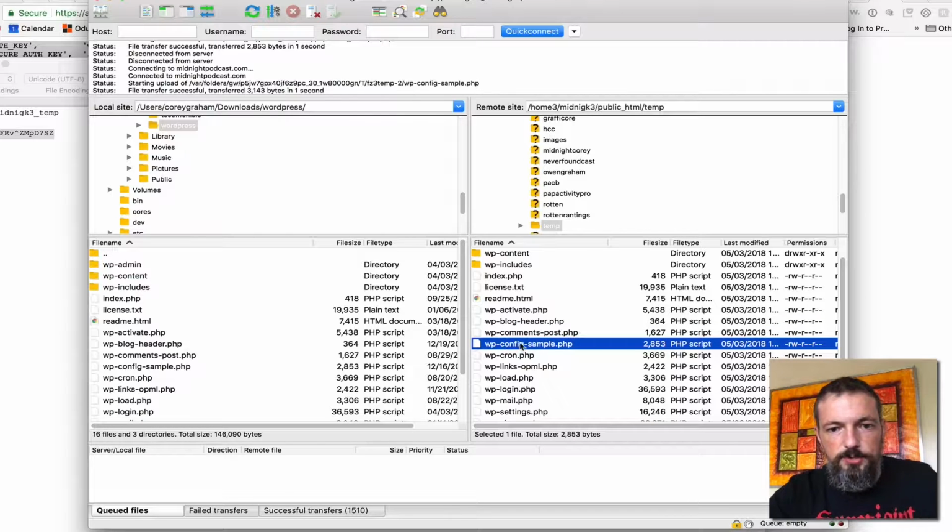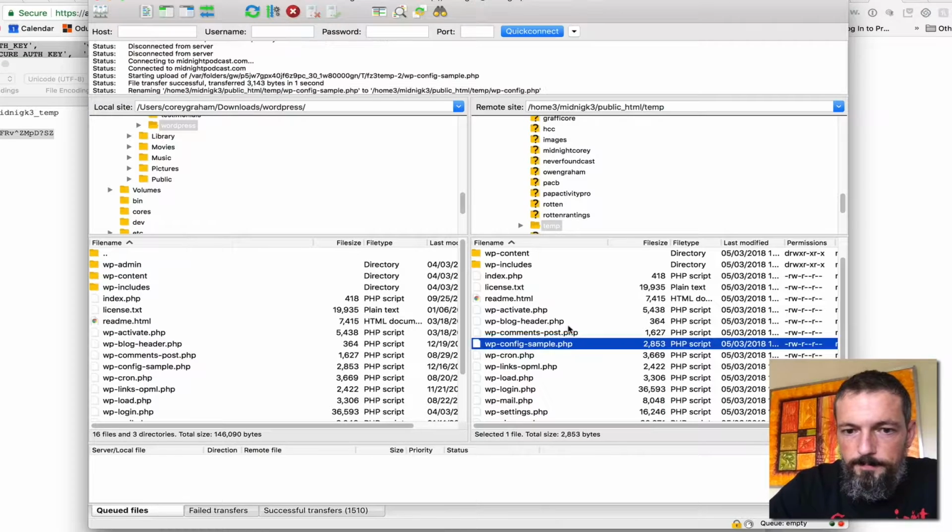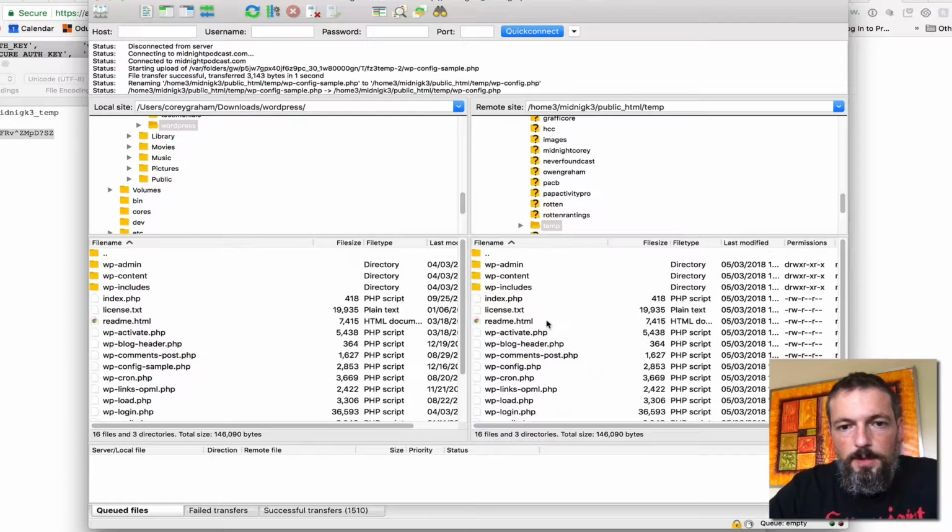Now, last thing you want to do, that file we just worked on, the config sample file. I want you to edit that file name and just clip off sample with that last little hyphen before it. So it just reads wp-config.php. That is important. So if you've set everything up in your hosting in Bluehost or wherever you are, if you've copied all your files over to the right folder in your FTP program and did the edits to wp-config that I explained to you, you should be ready to look at your new WordPress site and set it up.